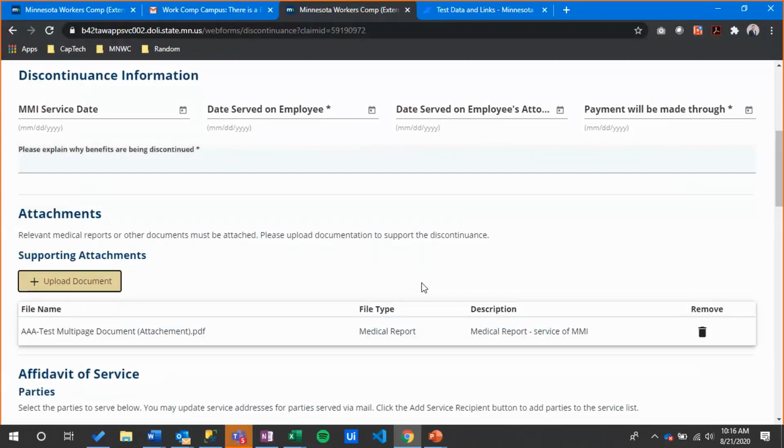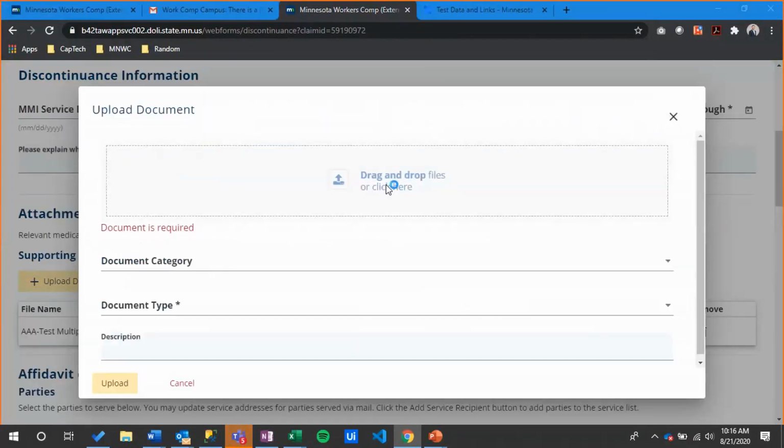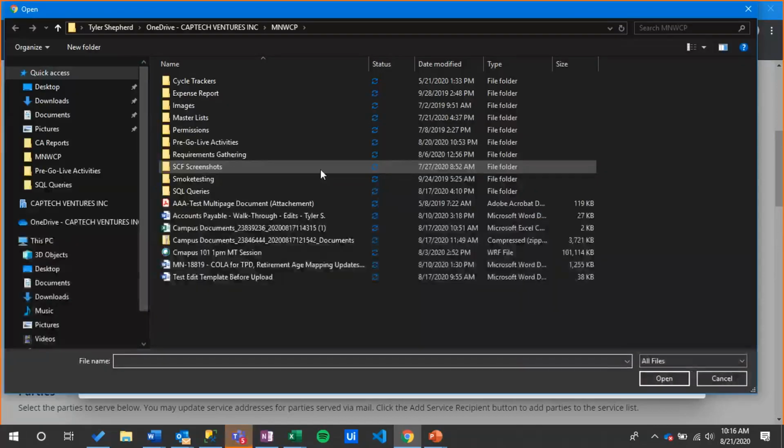It looks like we've got another question here, while Tyler's kind of finishing this up, about uploading documents. Do they have to be PDFs or can they be other forms, TIFFs, JPEGs, or Word documents? I can field that one. Yeah, I can just show you real quick what's expected.